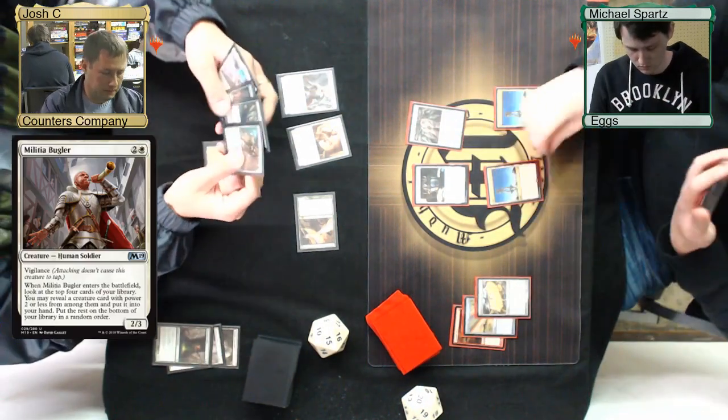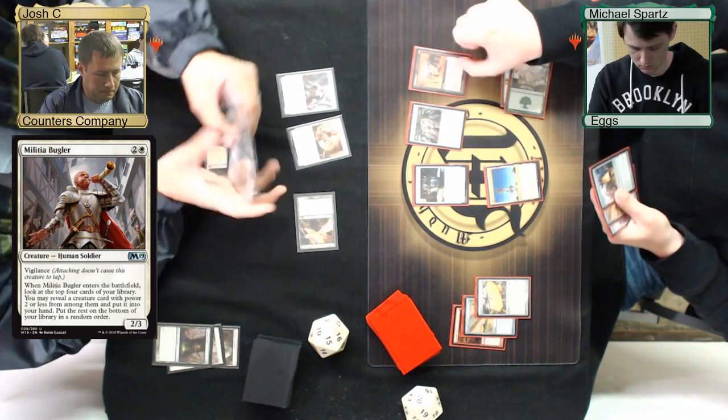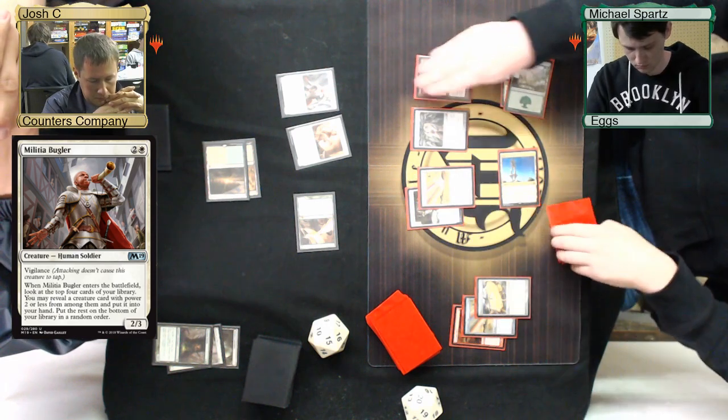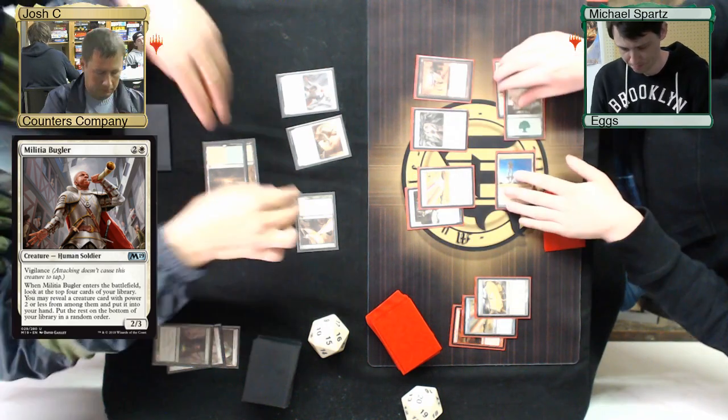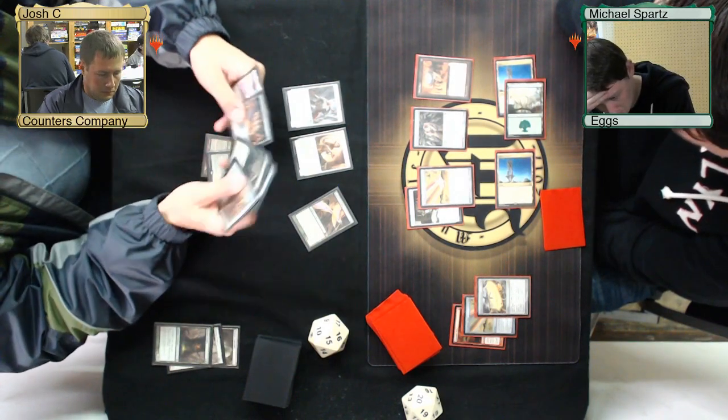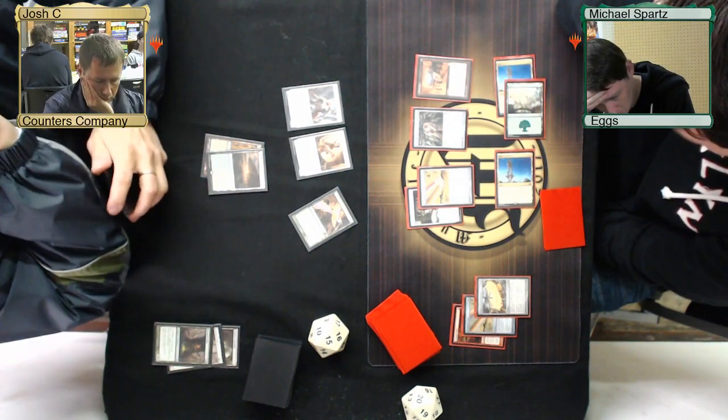Not sure what he grabbed with it, but it's pretty good in that deck. Most of your creatures are power 2 or less. Yeah, exactly. Top 4 cards, huh? Kind of a mini Collected Company. Yep.